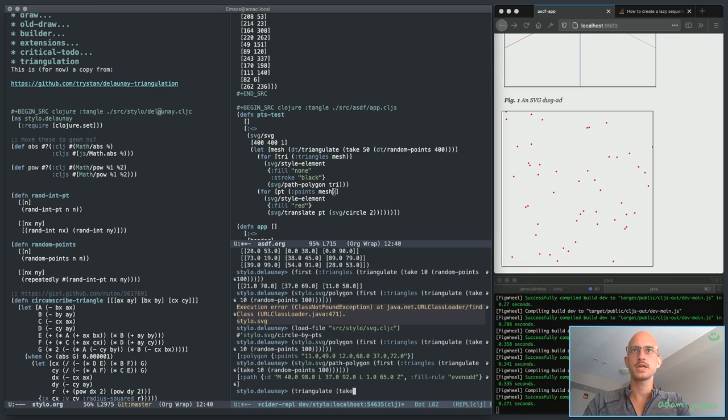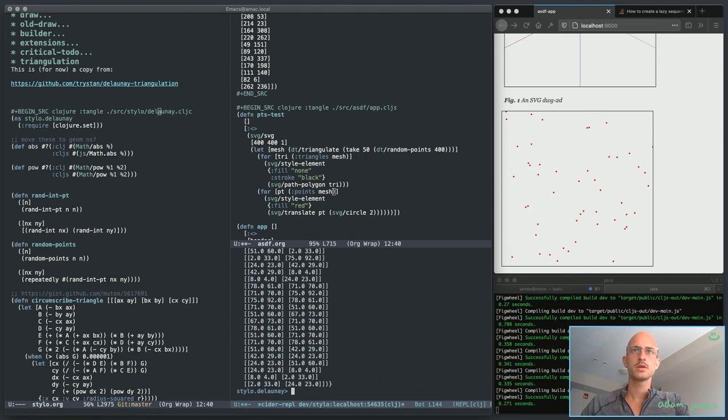Triangulate, take 10 from random points, 100. Okay.